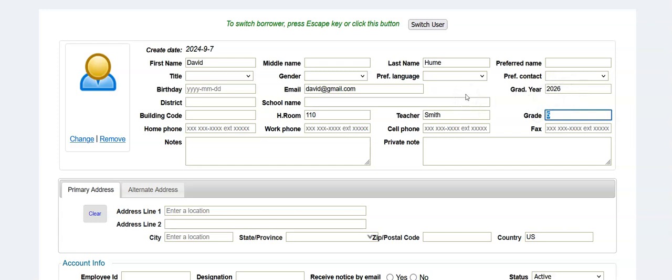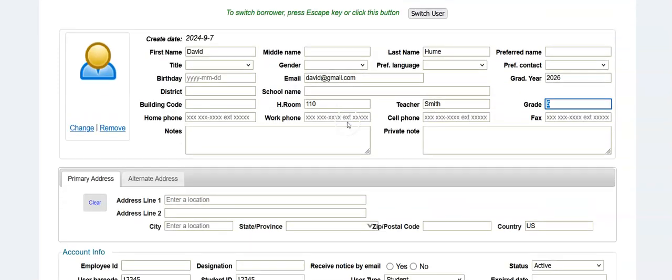Those are typical fields. They're very good because if you're a lower school, an elementary school, having a homeroom or a teacher allows you to do the group loans by calling up a homeroom or a teacher, and all the students assigned to that particular homeroom or teacher will come up, and you don't have to look for individual students.